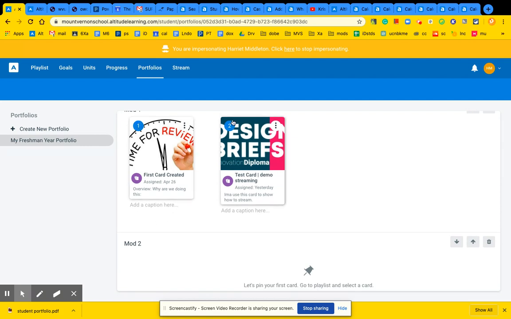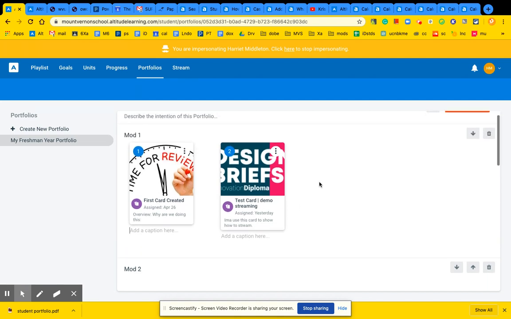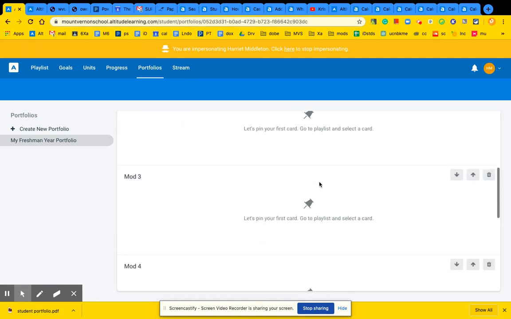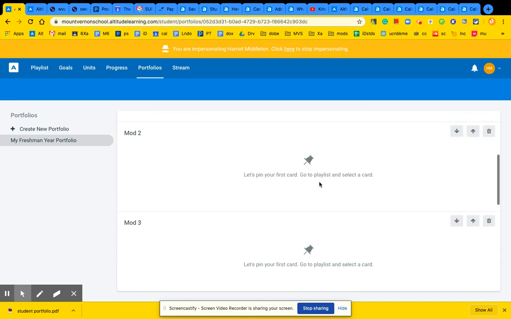They've got these numbers to show you. I believe you can move them around in order by clicking and dragging, but the last thing you need to do is write a 1 or 2 sentence caption here to explain why you chose this card, or maybe if it needs explanation of what it was. I experienced some great learning in this card. I acquired new skills. This assignment, this experience was an important part of my learning. So you're going to do that for each of the 6 mods.